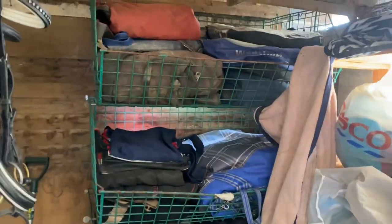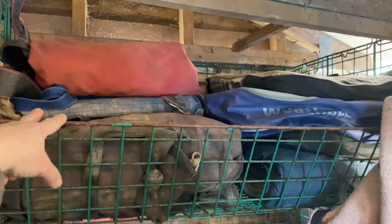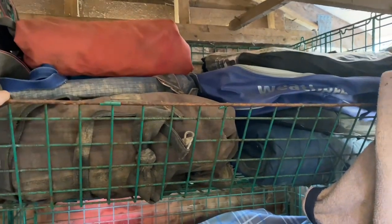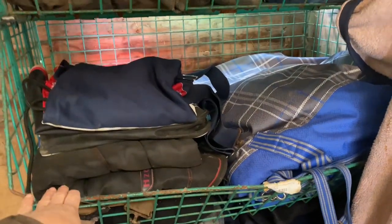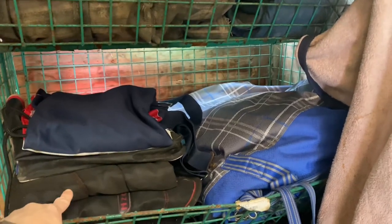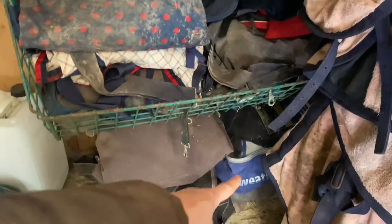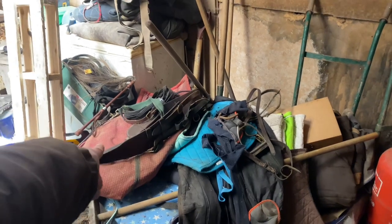So what I was trying to do with these shelf units was put Donut's rugs up here. I know he wouldn't have many because he just grows so quickly, so he hasn't got many. So I thought I'd put the new ones over here, then use this for, I thought I'd fit Champ and Gambler in together. They're the same size rugs. They sort of mix rugs between them, but I don't think I'm going to fit everything there. This was meant to be Willow's. Clearly he's a spoilt pony because all that down there is Willow's as well. And we're not even through the pile yet. That one's Willow's.